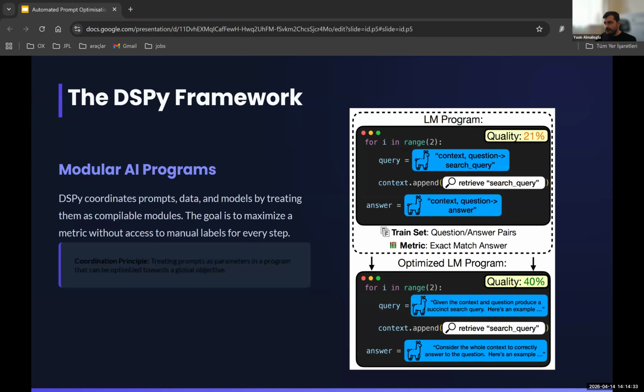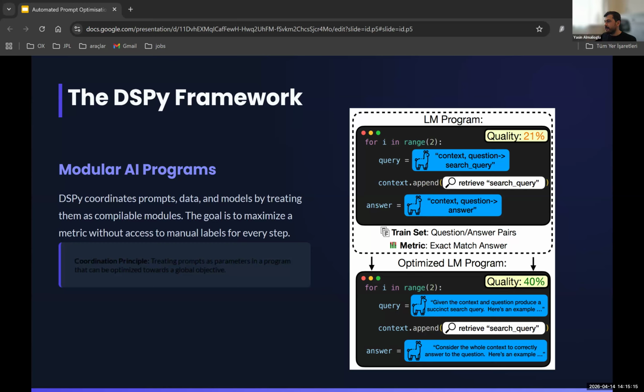The overall framework is called the DSPy framework. The idea here is basically that we separate the concerns. The separation is between the logic and the implementation. The logic is the program itself: you write a program, for example for a coding agent, that uses your Git commands or your file system and so on. That's the logic. And the implementation is the LLM calls. So the framework separates between those two.